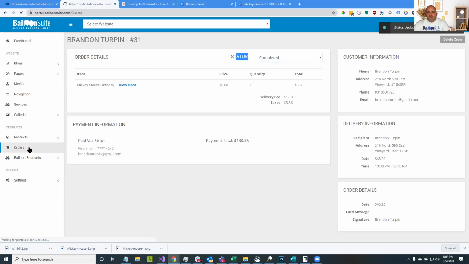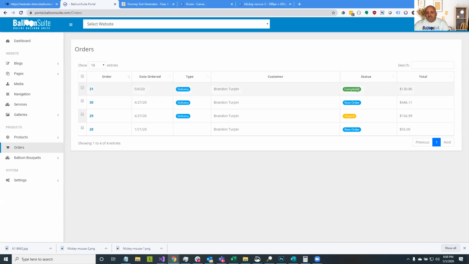This comes in handy because when you come back here, you can easily see which orders are completed and which are not. We were going to push it out last night, hopefully tonight it goes out, but we're also adding a column here for pickup or delivery date. So you can sort by the day they were picked up or delivered. You can click here to sort any of these categories.